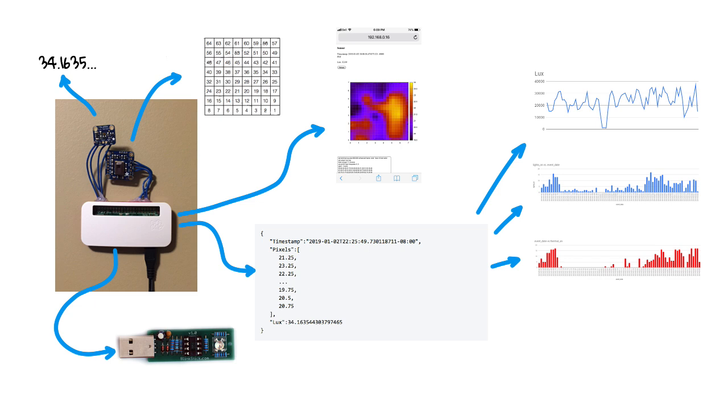Next, let's do the same thing for thermal data. Can I count how many hours per day a human was detected in the room based on temperature readings for specific pixels in that grid? Next, let's plot both the lights on data and thermal data into a single overlapping chart.